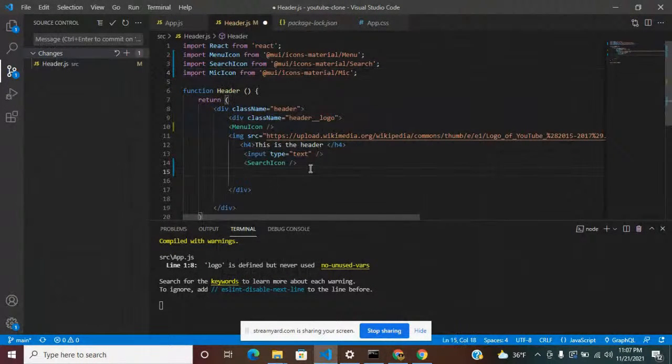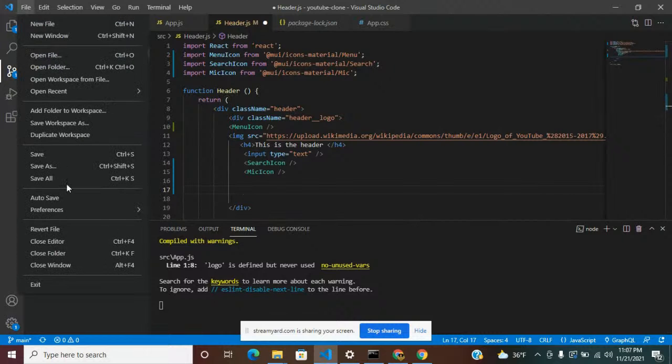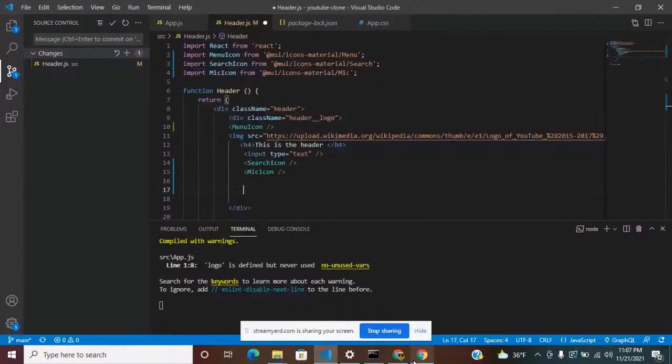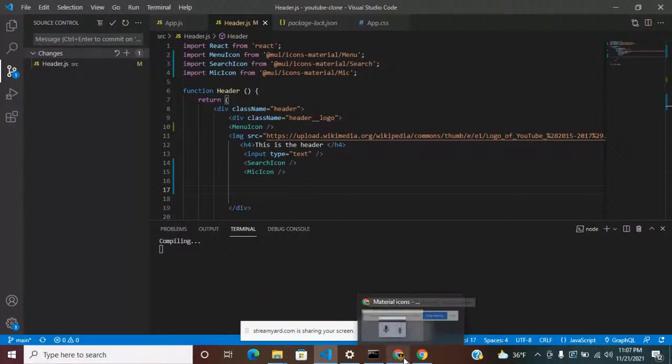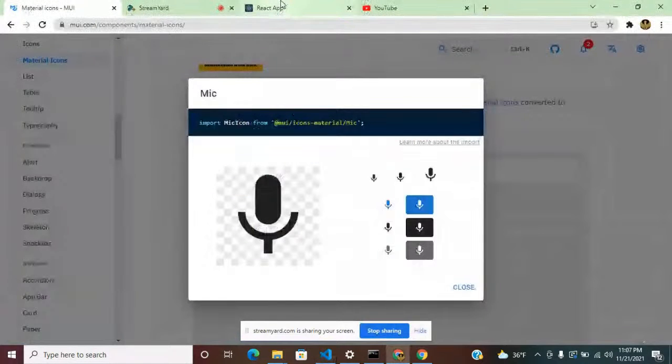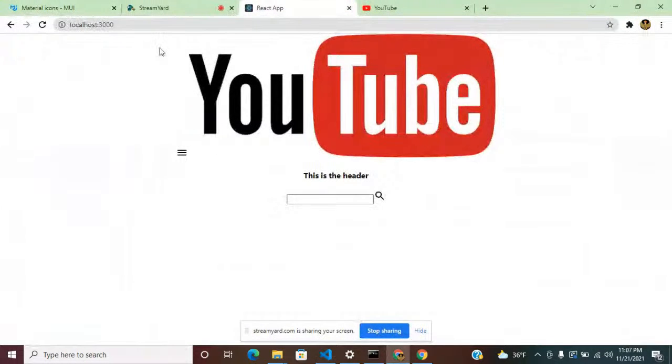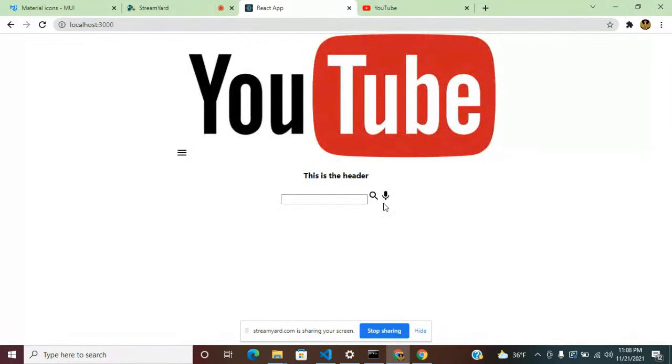It's going to go after our search icon, so we're going to say mic icon. All right, so save and refresh. Refresh again. All right, so we see our microphone icon is there now.